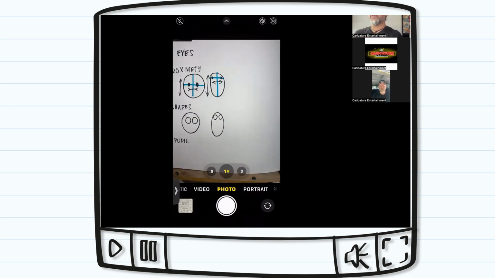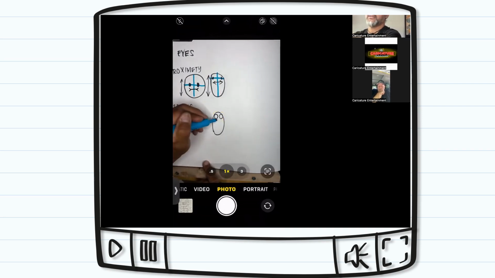You can also play around with those shapes if you understand that inside of these eyes, they are locked into a pocket.